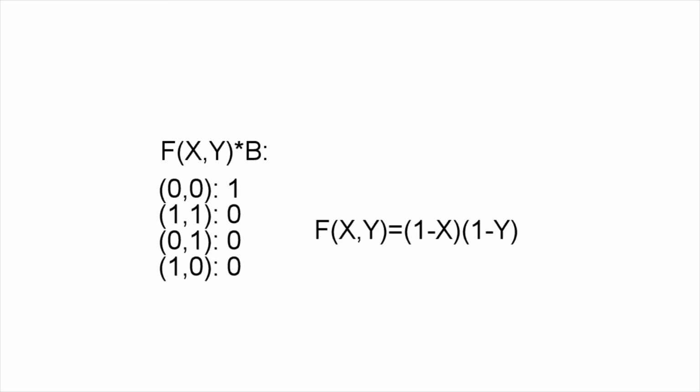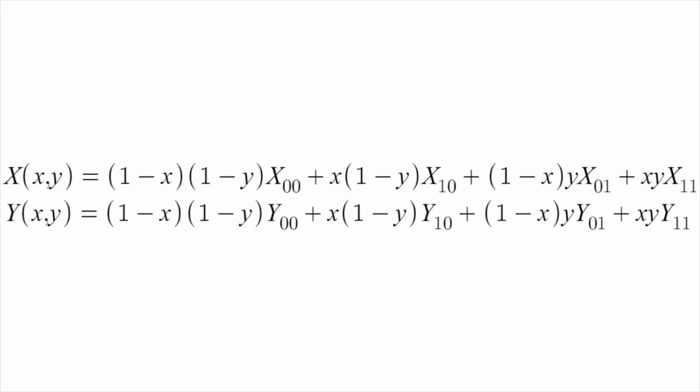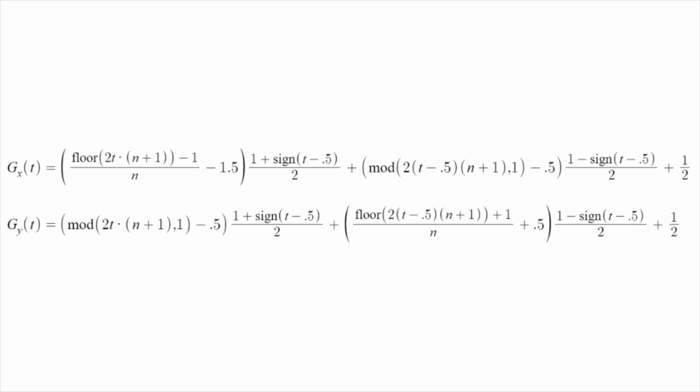Then, let's say that 0, 0 should output point B. With the same logic, we can multiply B by 1 minus x, 1 minus y, which should seem reminiscent of the weighting structure of the linear interpolation parametric from earlier. From there, it's natural that the point corresponding to 1, 0 would get weighted with x, 1 minus y, and 0, 1 corresponds to 1 minus x, y. And with that, the transformation is basically constructed. Each output coordinate is determined by an input point according to these two multivariable functions. The grid parametrics we'll be using look like these in text, in case you were curious.